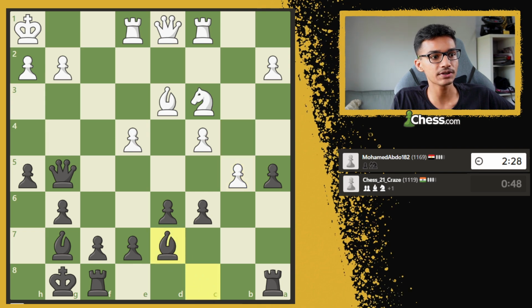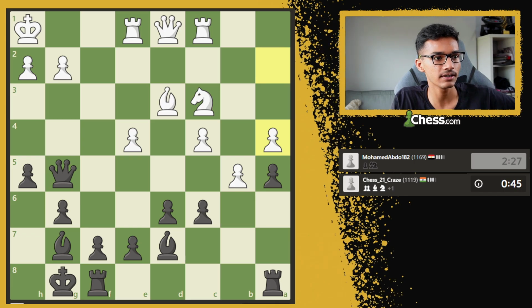So let's play bishop d7. The idea is, if he takes, we are taking, and if he pushes, then this pawn is weak. There are no easy defenders to the pawn.